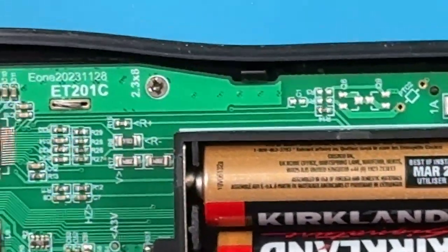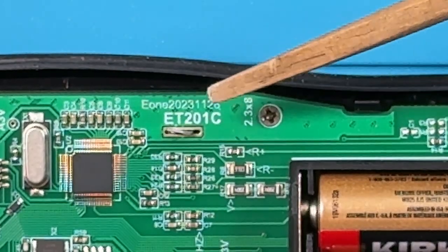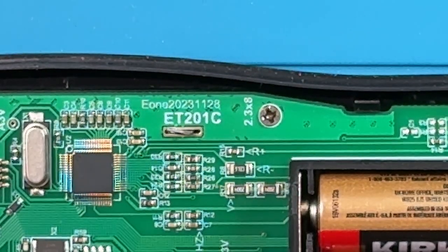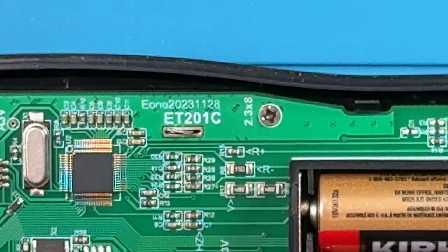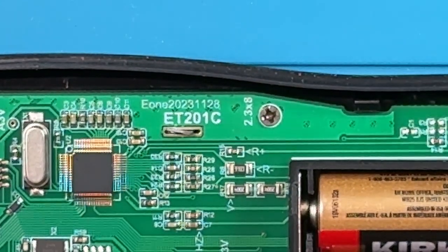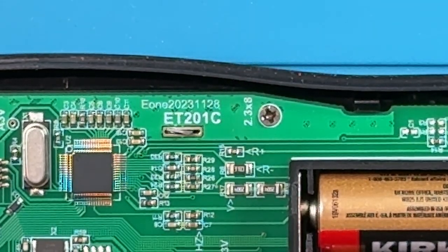Now coming a little bit over here, we can see the maker of the PCB anyways. It's E1 and the model is ET828, so we can try to look that up. I've managed to find some information on an ET828, which is an early version of a multimeter oscilloscope unit. The E1201C goes back to around 2017, so it's an older version. So this is probably a newer iteration of that. But I haven't been able to find any E1 branded units of this particular style.